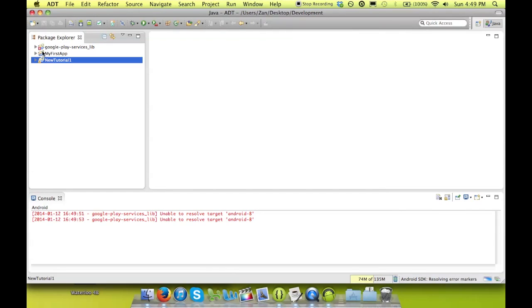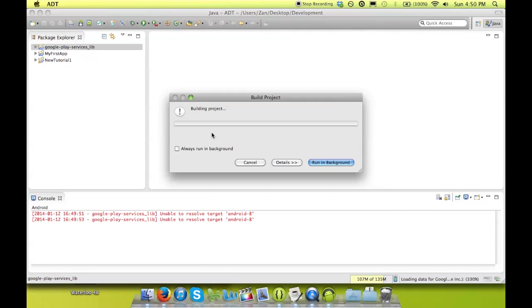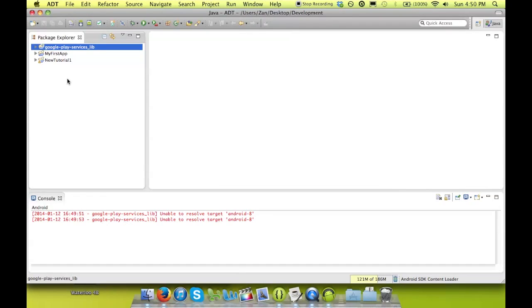Okay, so we've loaded that up. You may get an error here, in which case you'll want to build the project by right-clicking on it and choosing Build Project. This could take a minute. Alright, so after that is done, you want to import it into the app that you've been working on. I believe he calls the app either the New Boston or My Bringback or something like that.